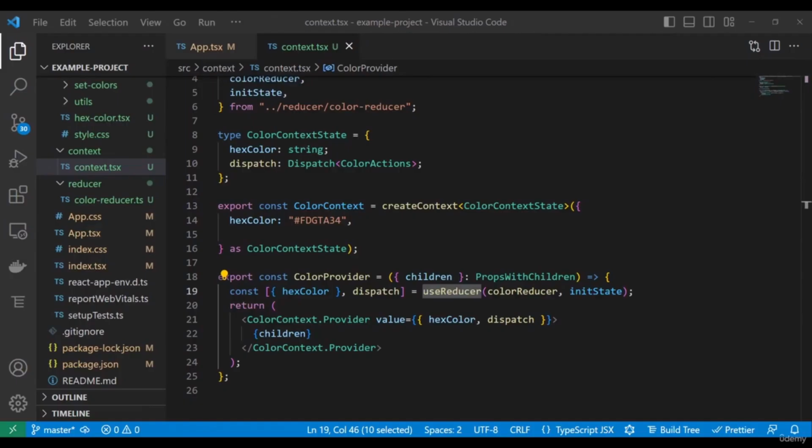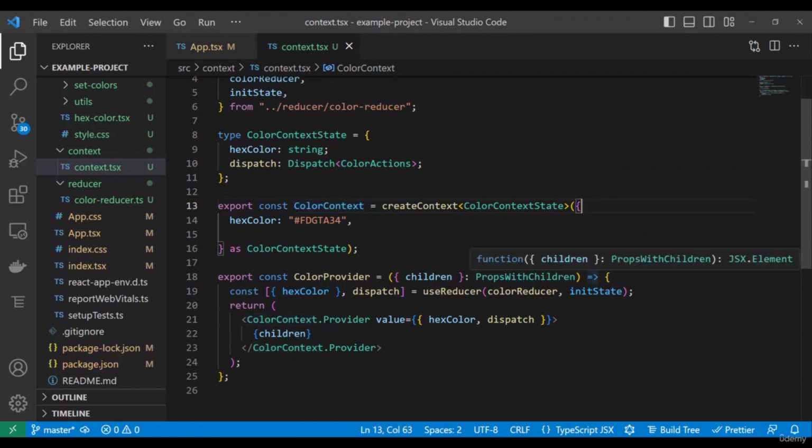Hello everybody, welcome back. So in this video, we're gonna make use of generics to fix an issue. If you don't remember the issue, in the context that we created for our color demo project, as you remember, we had this color context, okay, and we had to give it a default value. And for our context, we said that for the color context, we needed two values, the hex color, which is a string like this, and a dispatch. The only things that we are going to share here and there on the application using the create context are a dispatch and a hex color, which is a string.